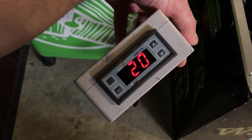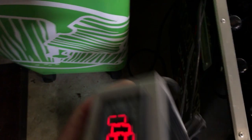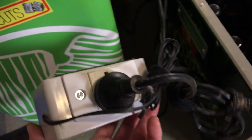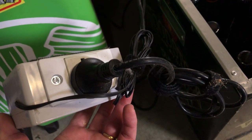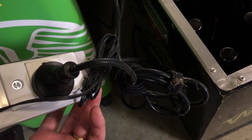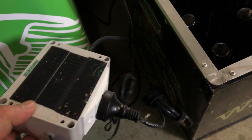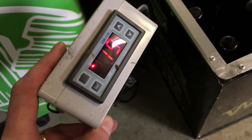It's getting cold now, but what I've got is a very cheap temperature controller. That has a sensor at the back or on the side there, and that goes inside the esky, as you can see, all the way in. The back of that is the heat belt. It's just a standard heat belt that you run around a fermenter to keep it nice and toasty. I don't use them, I've got a fermenting fridge, but I had this one spare. I've set that to 20 degrees. You see it's dropping now because I've got the door open, but basically it sits at 20 degrees in there through the winter months.